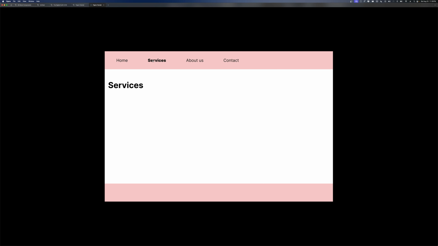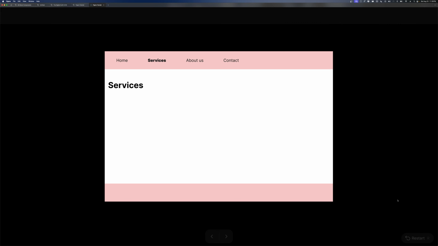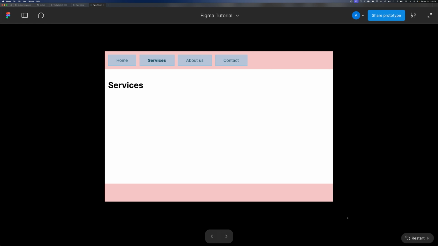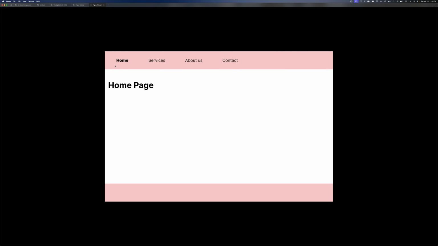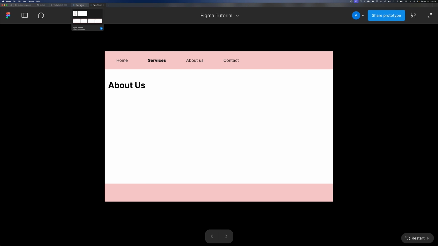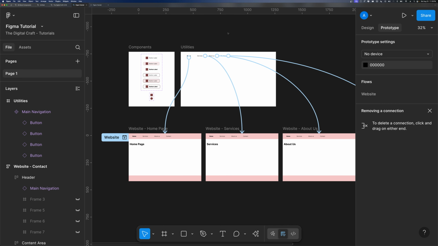Okay, so that behaved as we wanted it to, but if we move the mouse or click somewhere, you'll see this restart, or you can hit the R. Let's restart. So we're on the home page. What if we go to About Us? Homepage is still selected. Although it's not active, we click on services. That still behaves the way we wanted it to. But if we're on services and we click on About Us, services stays selected. So this is meh.